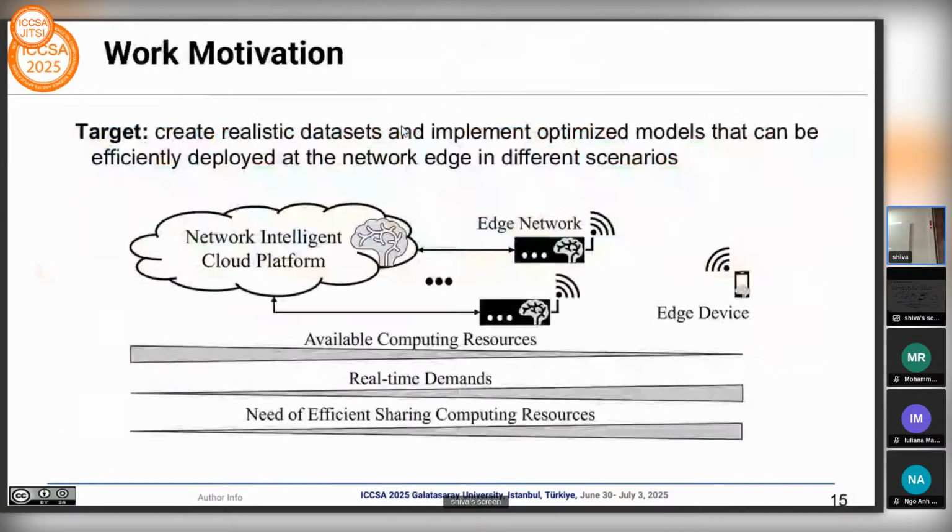And why is it important to have a rich data set using separate impairments, separate imperfections, or combining imperfections? Because if we need to deploy our models at the network center in the cloud, we have no issue. There, the power and computing resources are sufficient. The problem is when we want to deploy our algorithms, our networks, on edge devices, for instance, on smartphones or on IoT devices. Here, the computing power is much more restricted.